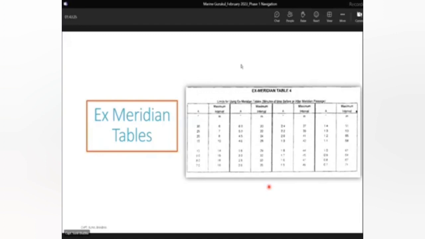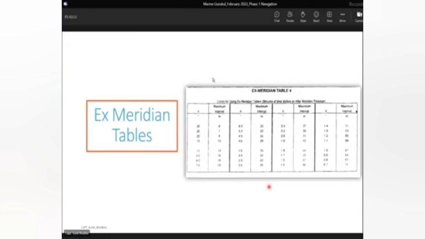Right, you have a blank. Yes sir. That blank basically tells you that if you fall in that region, then X meridian will not be possible. You will have to use intercept in that case. Understood, sir. So if you don't get a value of factor A, you have to use intercept.